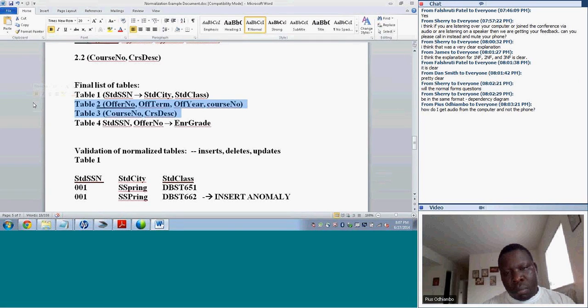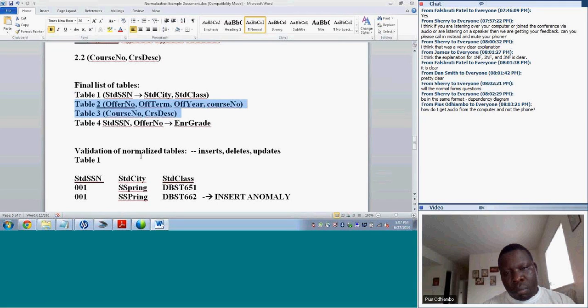The non-key identifying another non-key no longer exists because course number becomes a primary key and course number identifies course description. Once you have created all the tables and eliminated the violation of the third normal form, you can stop, because you need to go only up to third normal form for the exam.